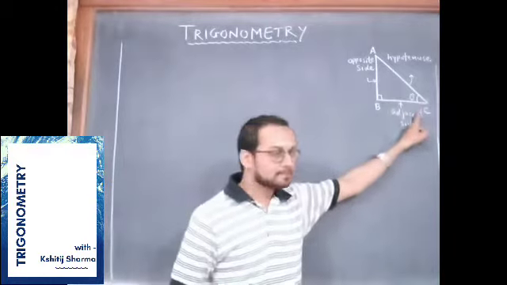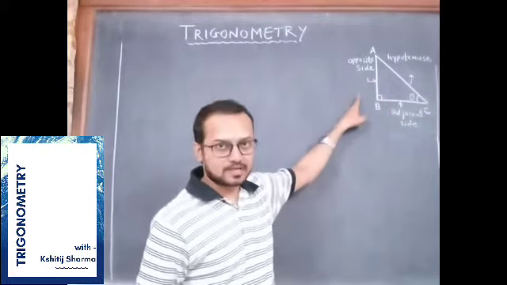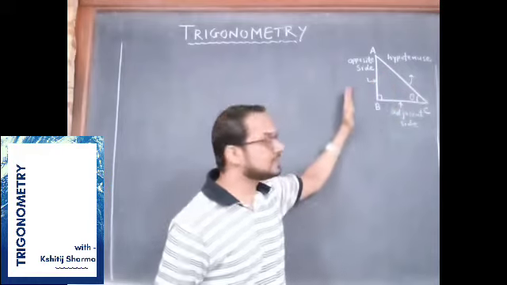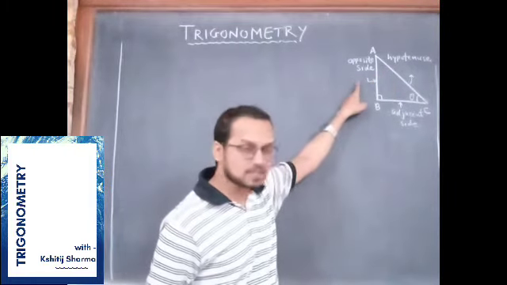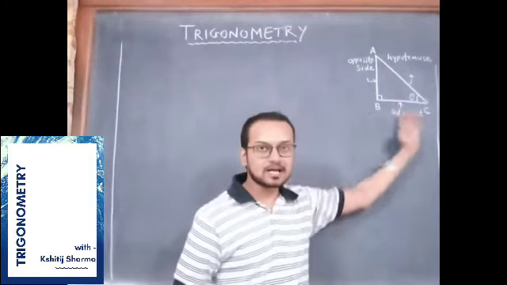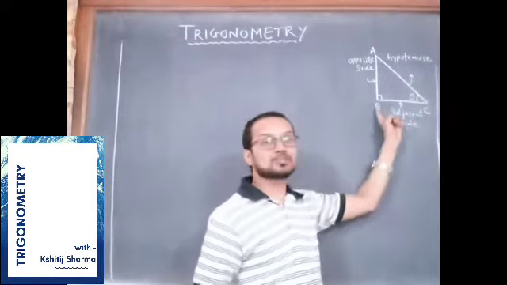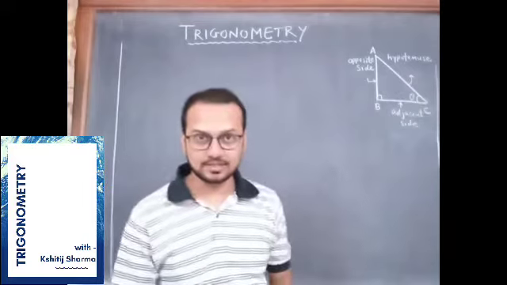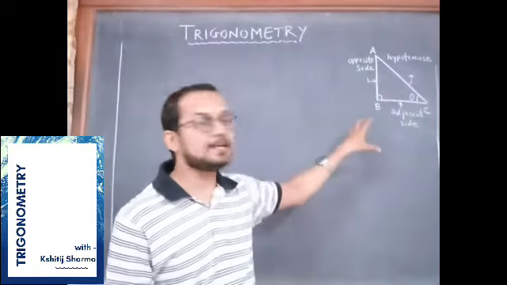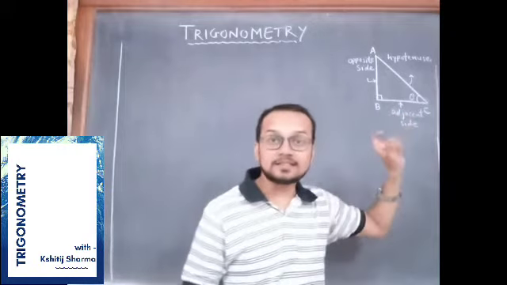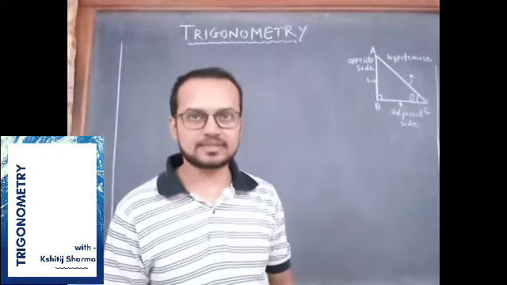With respect to theta, AB is the opposite side. As we can see, opposite to C or theta, the side is line segment AB. So AB is the opposite side. With reference to theta, BC is the adjacent side, and as we know, the side opposite to the right angle is called the hypotenuse. So this is what we have defined for this given right angle triangle, where angle theta, meaning angle C, is the reference angle.